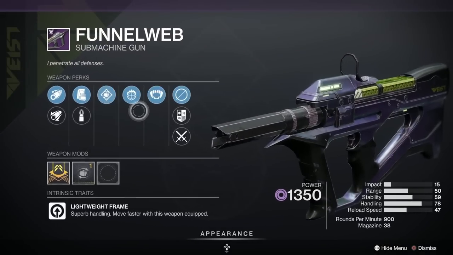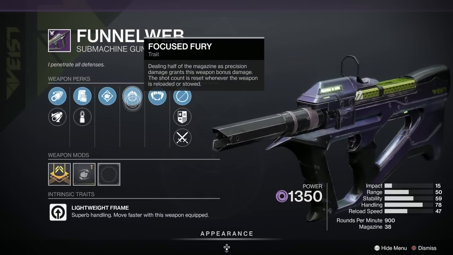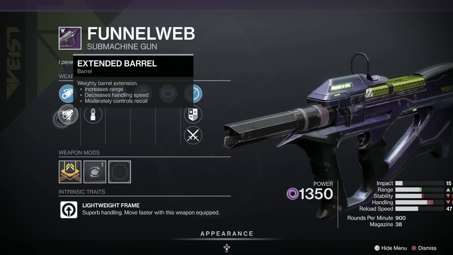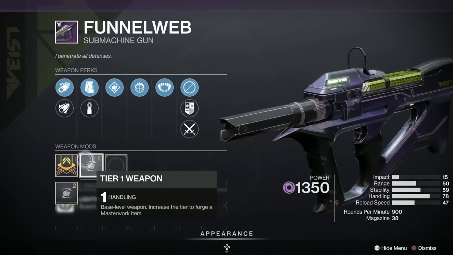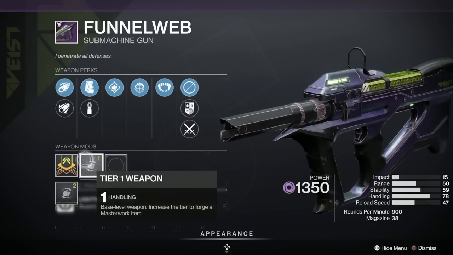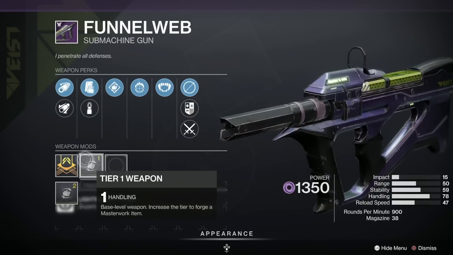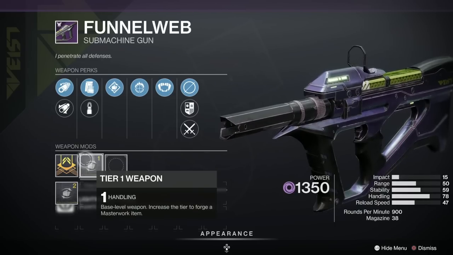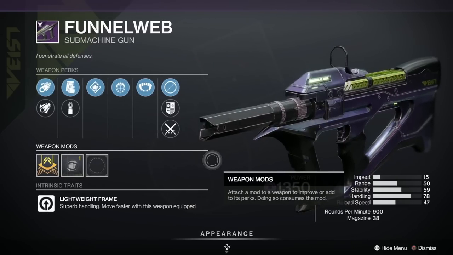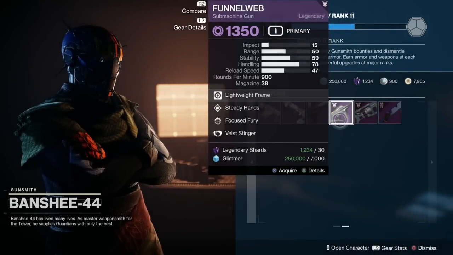Oh, we got a Funnelweb. Right, let's have a look at what we've got here. Focused Fury, it's quite a common role, this, isn't it? Steady hands, tactical mag, steady rounds, extended barrel and corkscrew rifling with a handling masterwork on that as well. And they've given this baby a D. Ugh, boo. Well, you know, if you haven't got one, it's well worth picking up because it's a bloody great gun. But not a popular role, that.